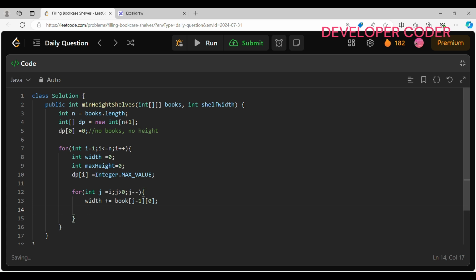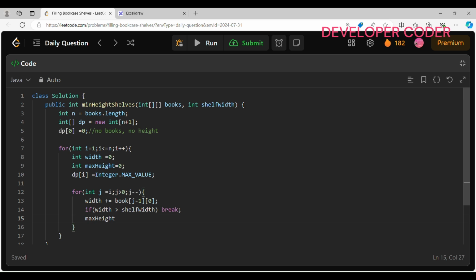Now if the width becomes greater than my shelf width, then I'm just going to break. Don't worry, I'm going to explain this in the end, after writing the code, just understand side by side.